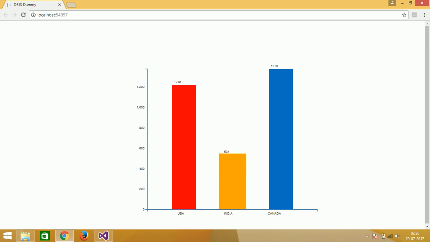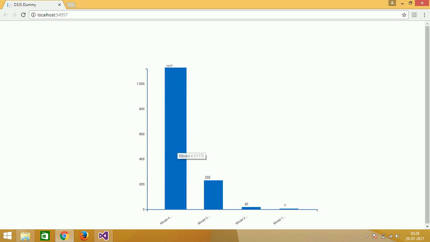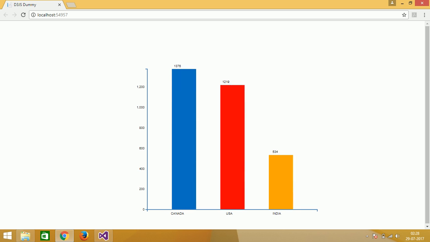So in this bar chart we have an x-axis and y-axis, we have 3 bars, we have numerical ticks and alphabetical ticks. Then we have some small events, for example expanding of this bar on mouse hover, and a tooltip which will show a small description of the data which this bar is representing, and finally we will have drill down. If we click on any of the bars it will show a breakdown of the data, and if we click it again it will come back to the initial form.